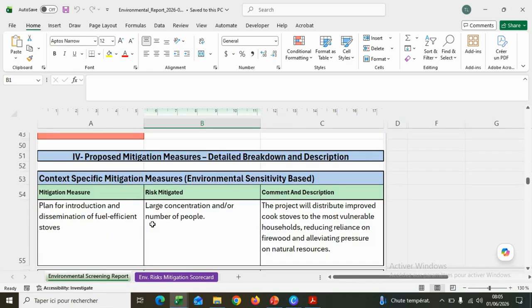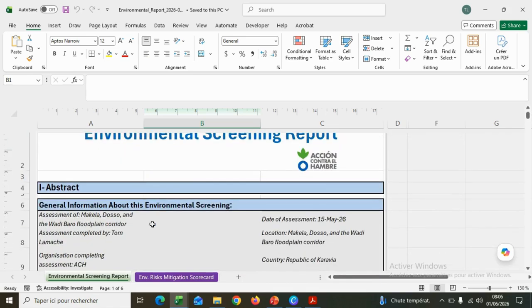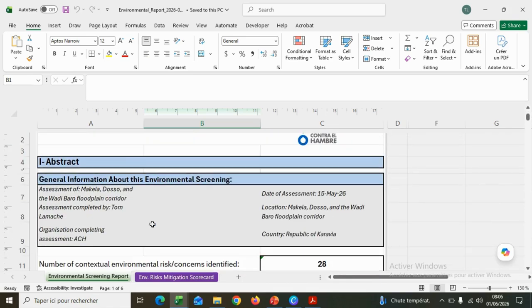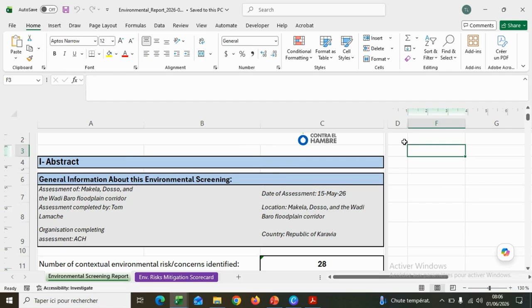So you can further customize if you want to change the name of the project, anything. It's possible without any disturbance of the original file. So if you want to go back to the previous version, it's also possible. So yes, perfect. I think we are going to the end. We tested the ERMT and we will go to the conclusion now.